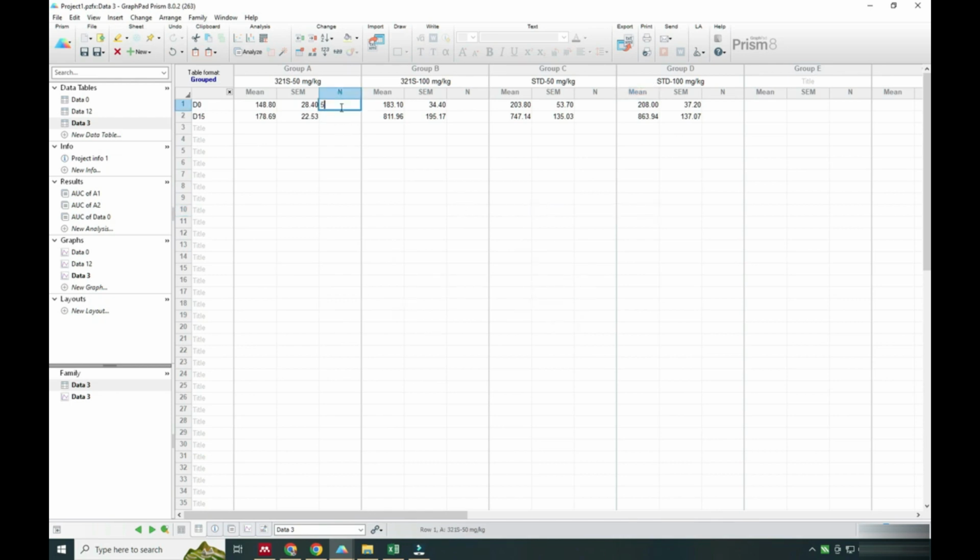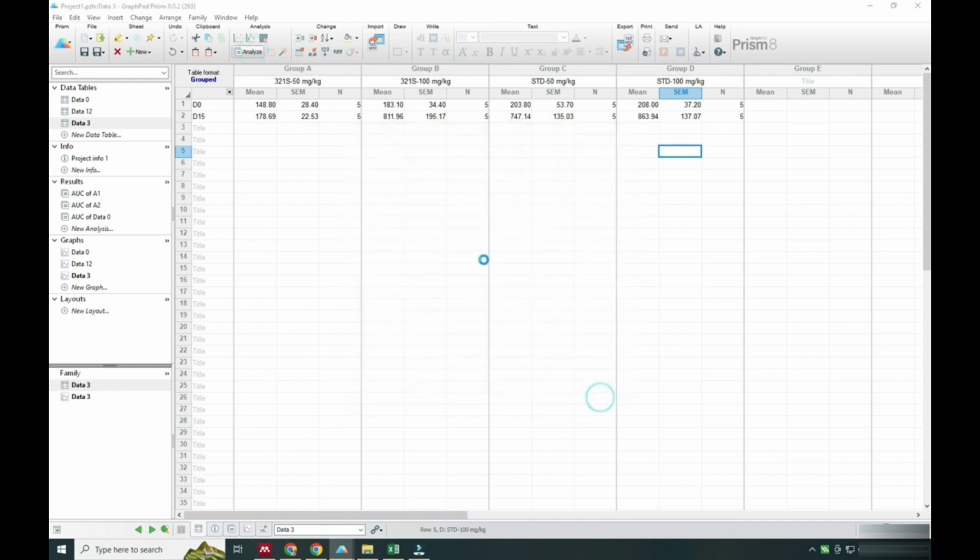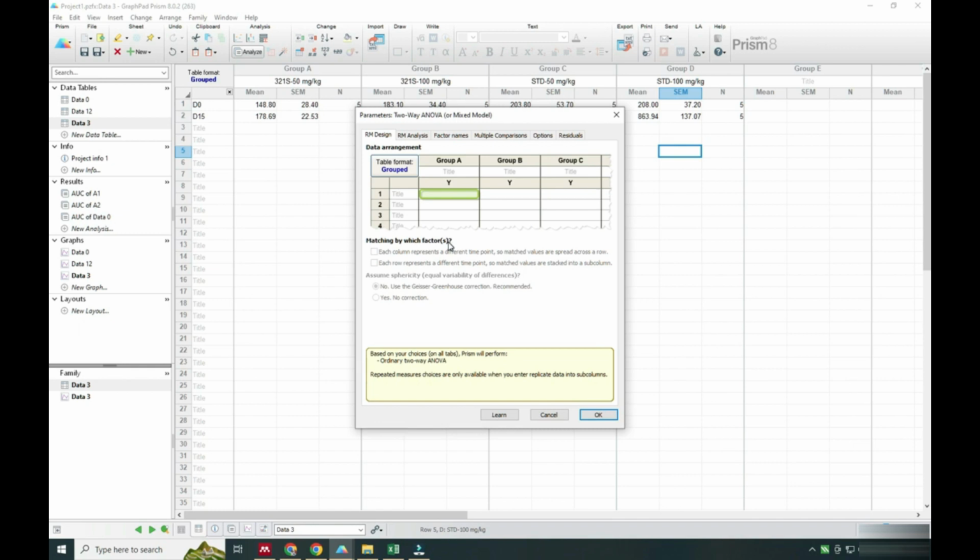Now here we will place the number of animals so that we can easily calculate the two-way ANOVA graph here. So now we have to analyze in two-way ANOVA. We will select two-way ANOVA option.